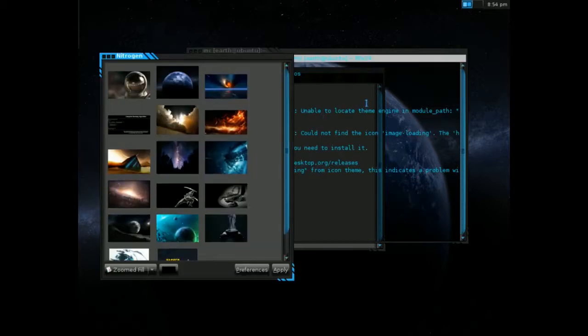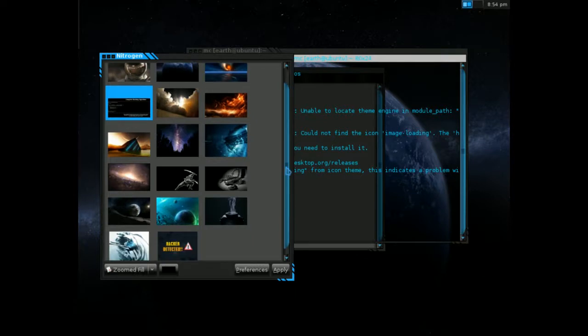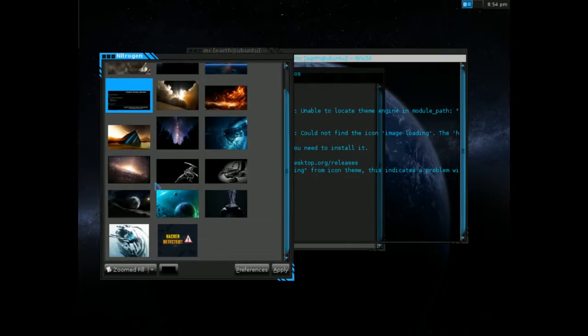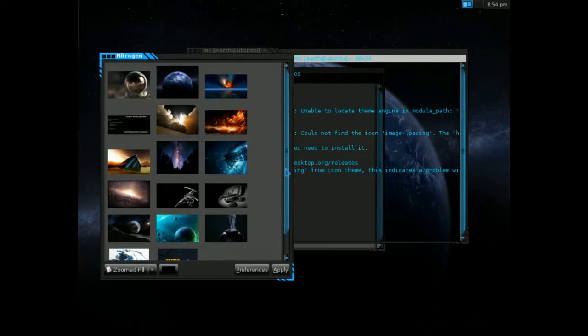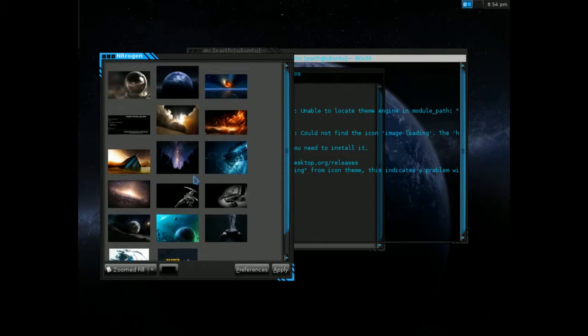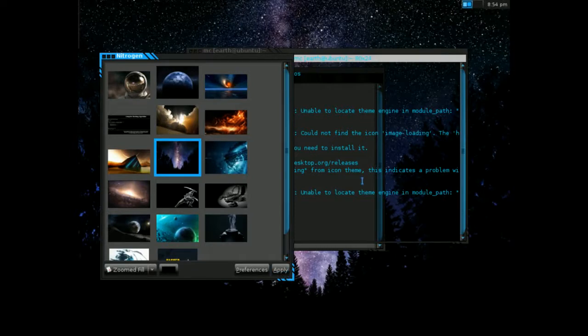And as you see, we have a nice wide array of selections for the background here, at least a decent selection. Very pretty, most of it being spacey related, but some of it being computer related, and then just others being abstract in relation. So we have some decent pictures for the backgrounds. If I go ahead and set that, I can apply the background, and boom, it's changed it in the back. If I set it for this one, we can click apply, and it's going to change it in the back.